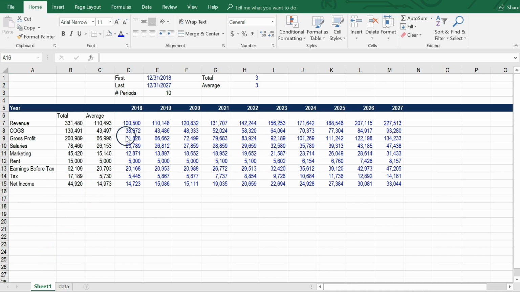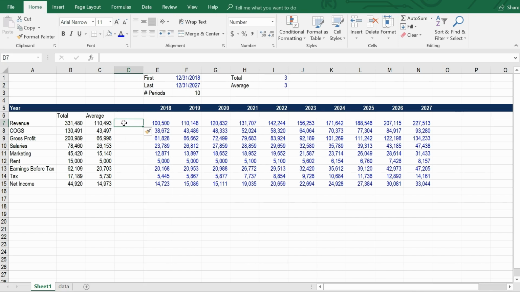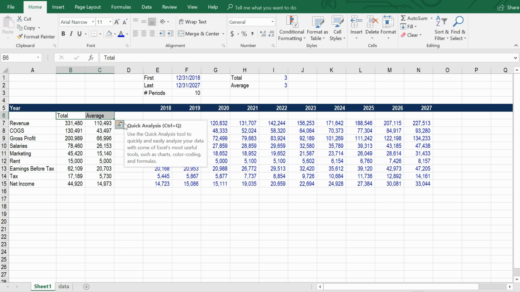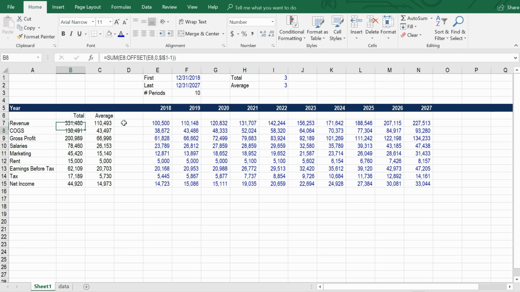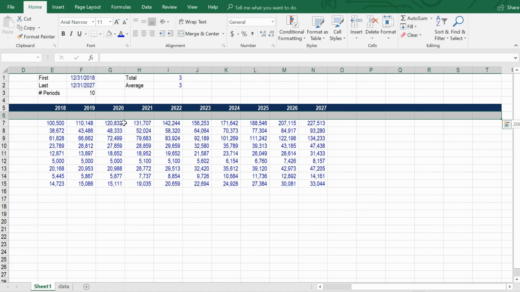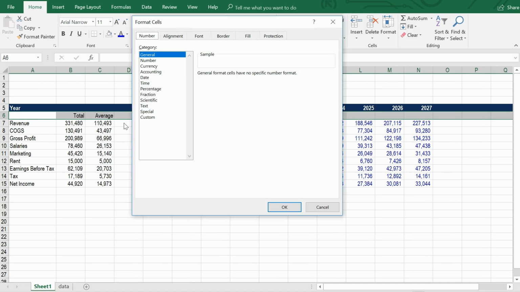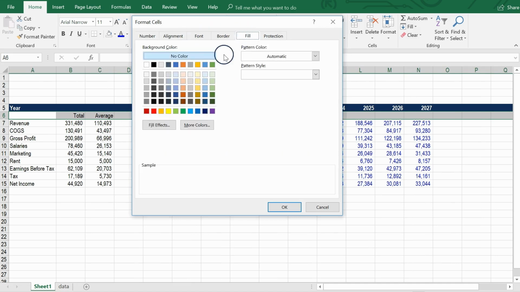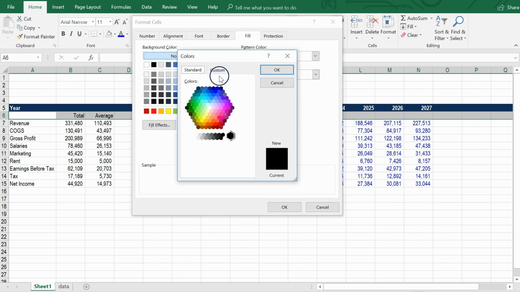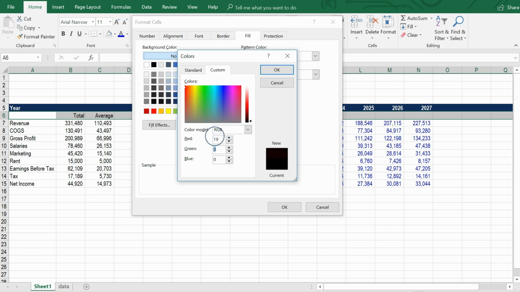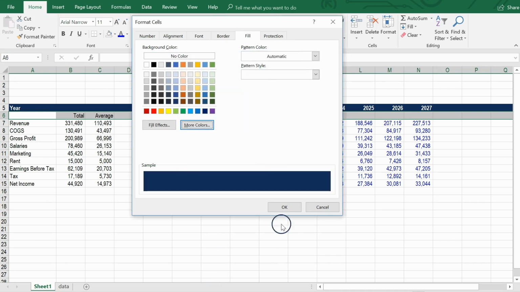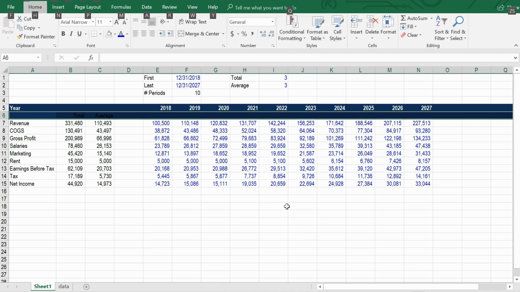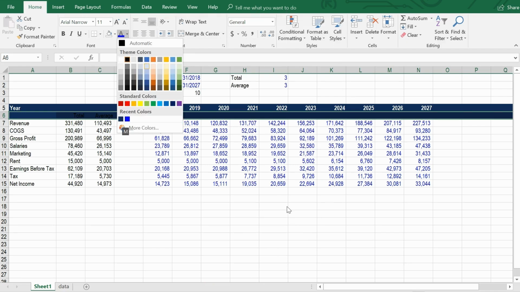Now that this is set up, let's just do some quick formatting. Let's insert another column here, Alt-I-C, just so that there's a little bit of space here. Let's align these labels to be right, Alt-H-A-R. And then let's select this row here, row 6. And let's format it so that the background color matches the line above. So we're going to make it CFI blue again. That's how you set a custom color. And let's make the font color white.